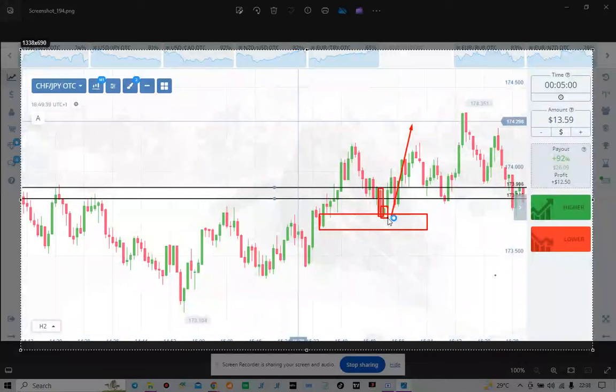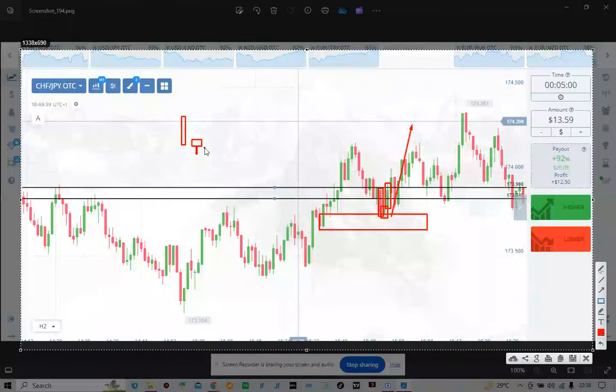Okay, that's not enough for me to enter the trade, but I can still enter the trade when I see the bullish sign of entry. But I have to see confirmation to give me a sign the market is going to reverse, which is a completion of the morning star pattern. This morning star pattern is something like this: a red candle, then a bullish candle here, something like this, followed by a bullish candle here.